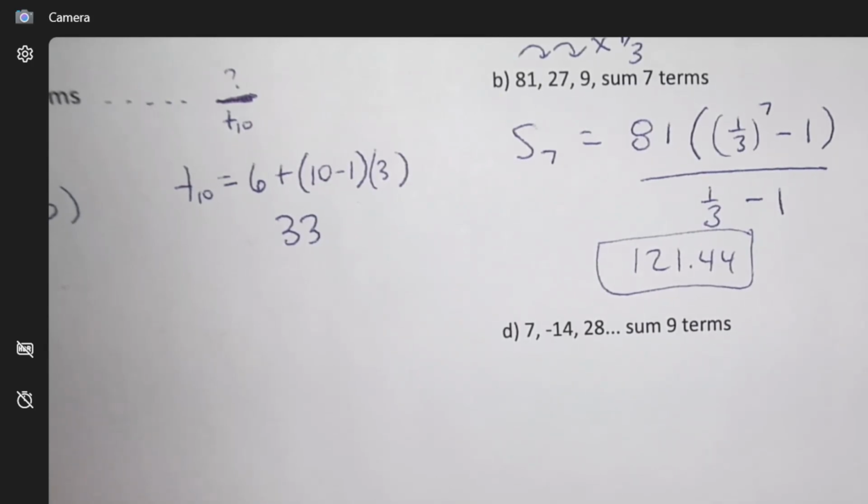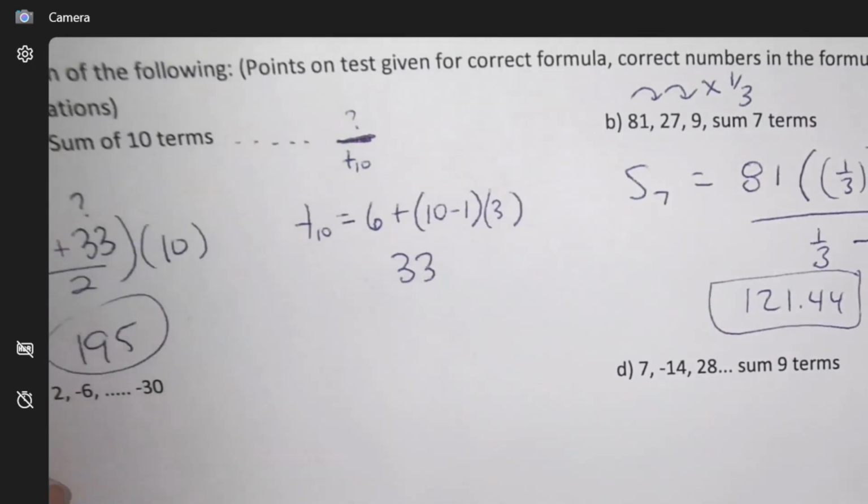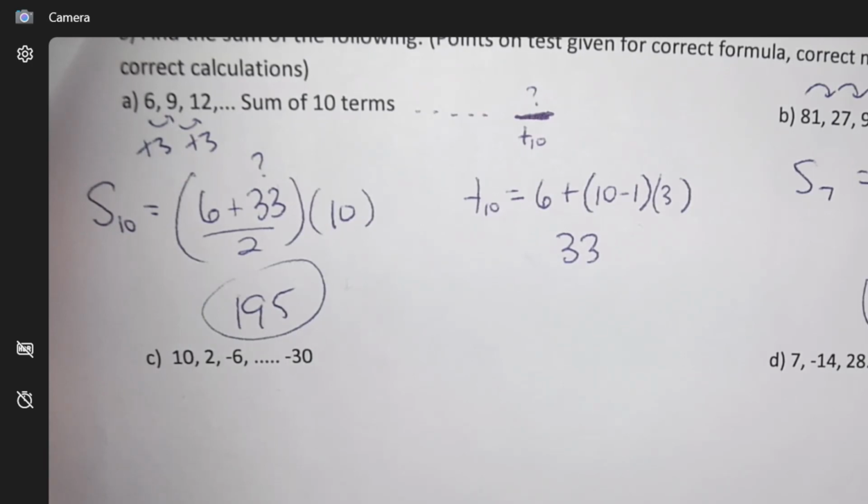You're going to yell at me if we're not matching somebody? Think about what you're doing. You're adding 81 plus 27 plus 9 plus 3 plus 1. So does my answer make sense? Okay, that was good. I can go to the next.